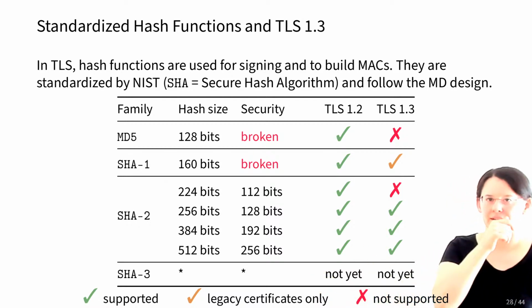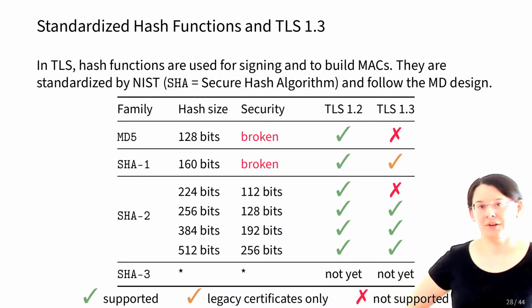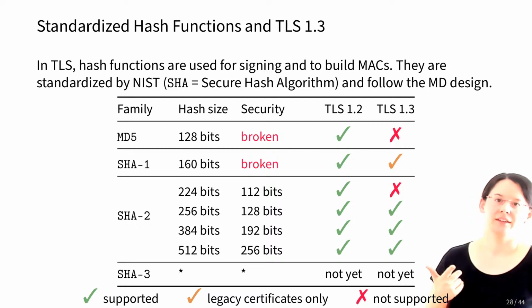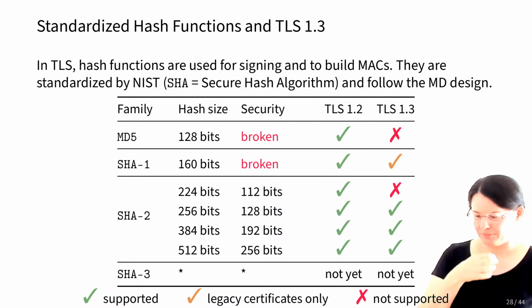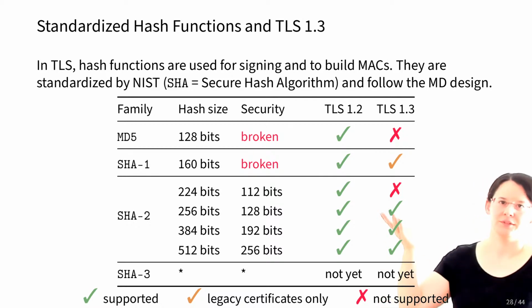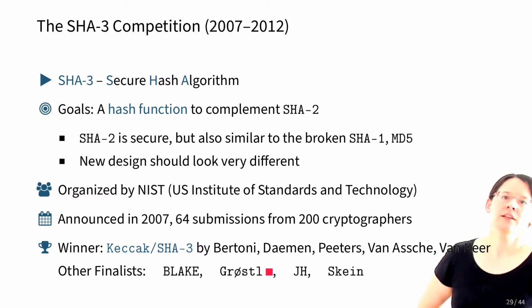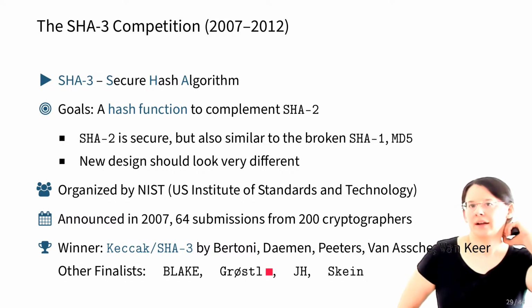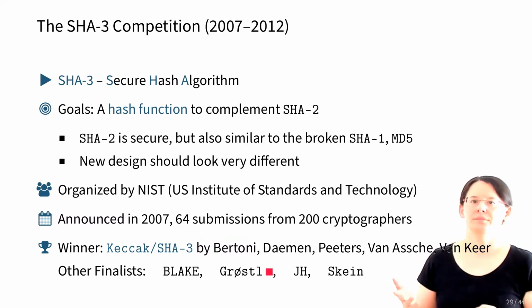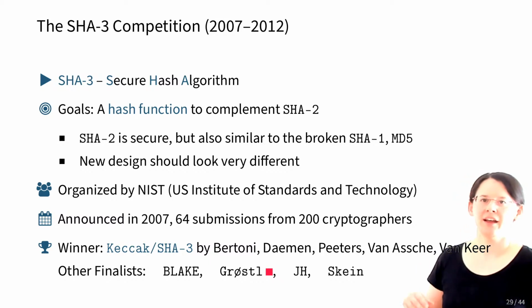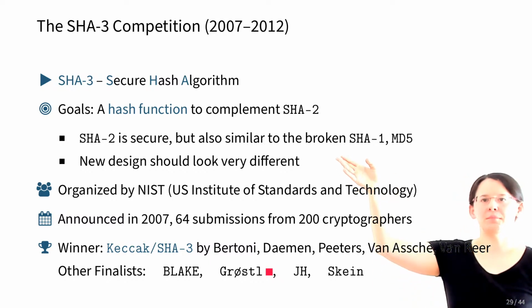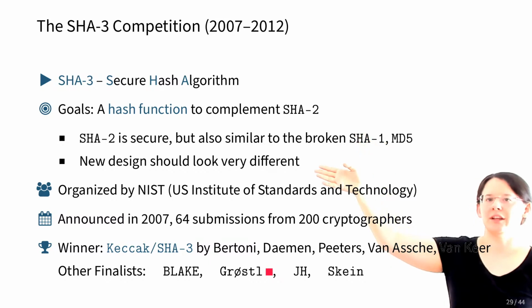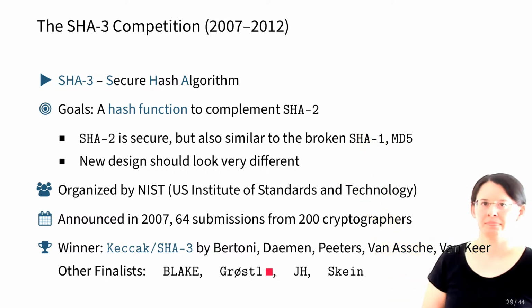is not yet integrated in the new TLS versions, which is a pity because it's pretty efficient, it's very elegant, it's very secure, and it has some very fresh ideas that make it suitable to a wider range of platforms than the upper ones. It was chosen in a public competition which was held from 2007 to 2012, and designed as a complement to SHA-2. So the idea is it should look very different. If some problem is found with the original algorithm, it should definitely not apply to the new one.